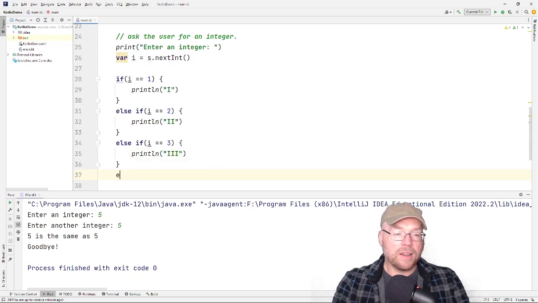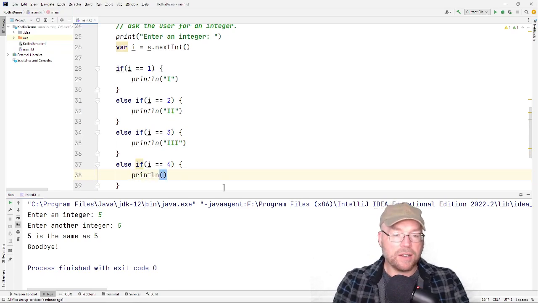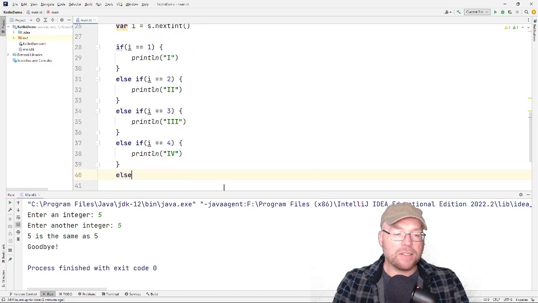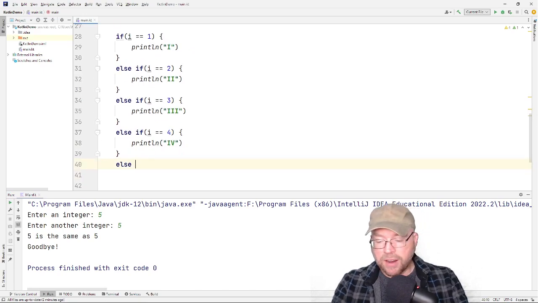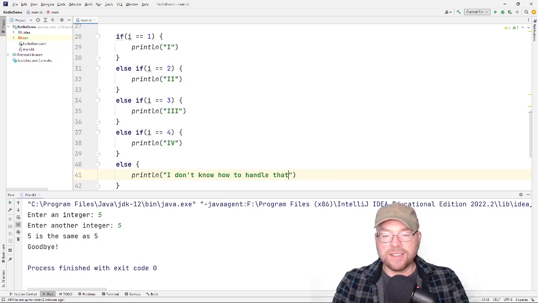Else if I equals 4, then we can print line 4. And then we can have this little dangling else here that kind of catches everything else. We could print line I don't know how to handle that, right?